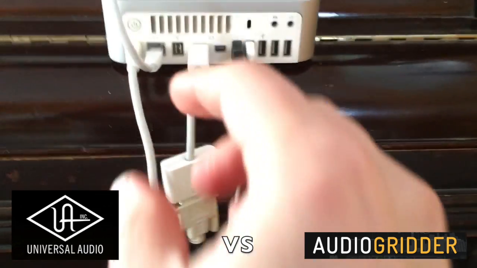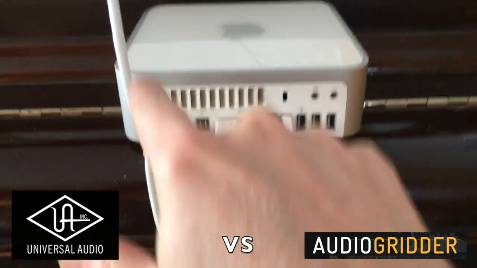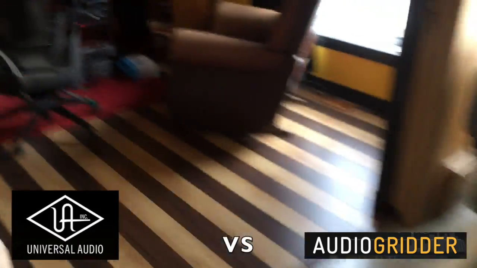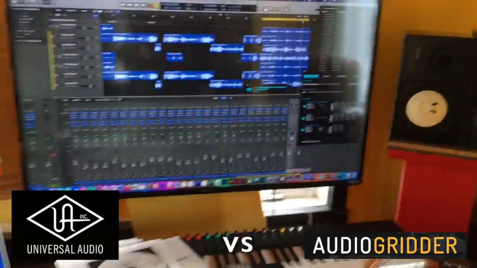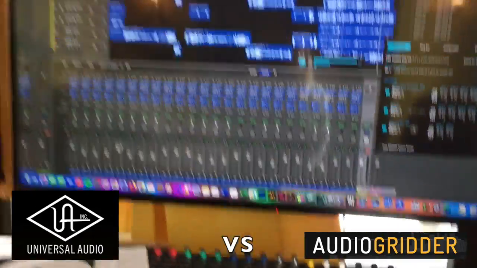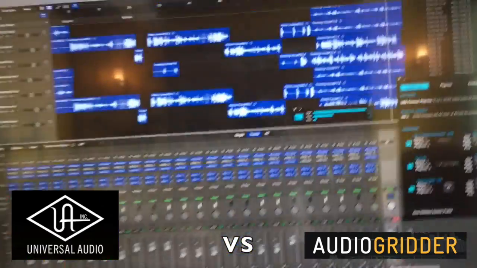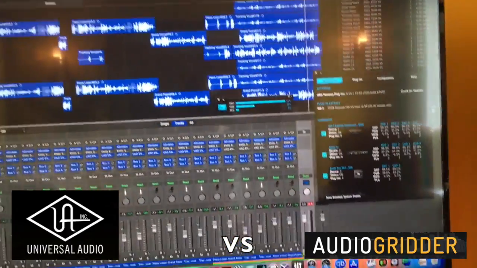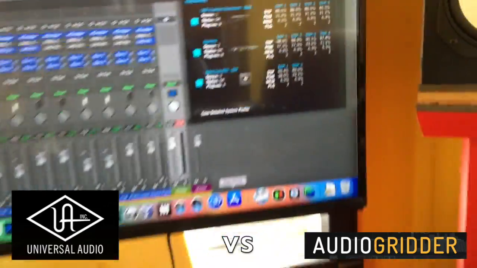This computer is also plugged with a good Ethernet wire into the switch, and my main computer here is running Big Sur with the latest Logic, 10.6.1, and here I have my UAD device.